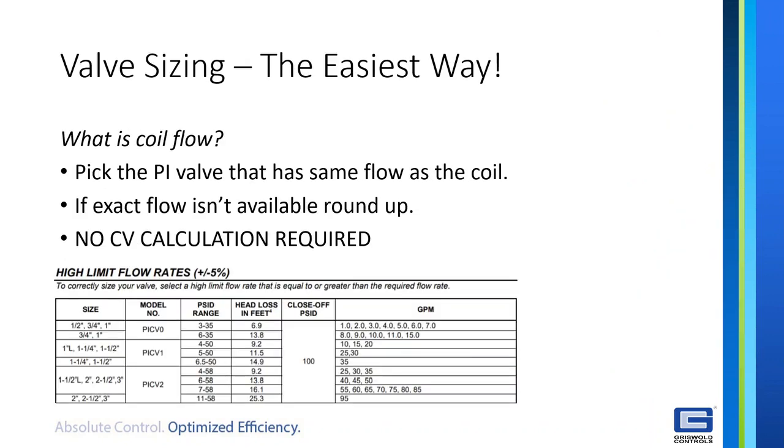So now we look at valve sizing. This is the easiest way. We said, you know, doing it with formulas is the old-fashioned way. Doing it with rules of thumb and calculator is definitely easier. And for pressure independent, this is the absolute easiest way. Oftentimes it's said, you know, pressure independent valves, you don't even need to do any CV selection or anything. And so that's why it's the ideal actuated valve.